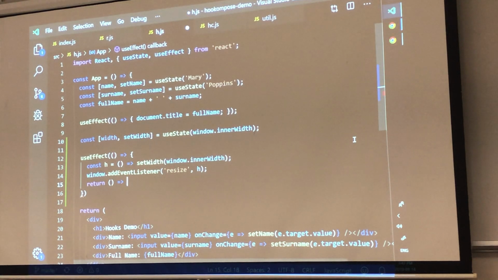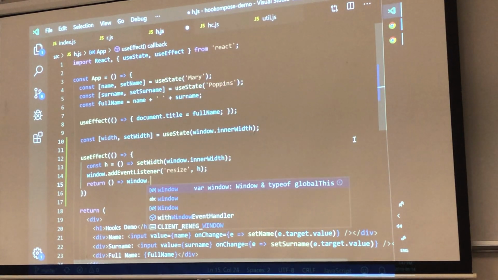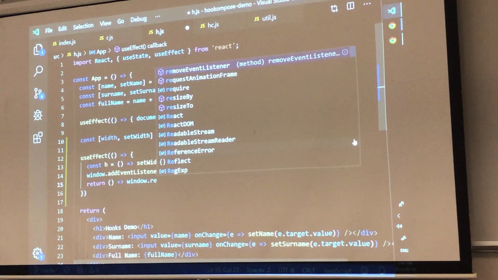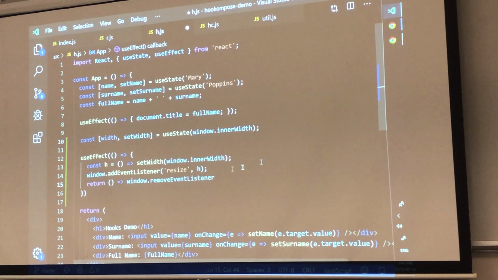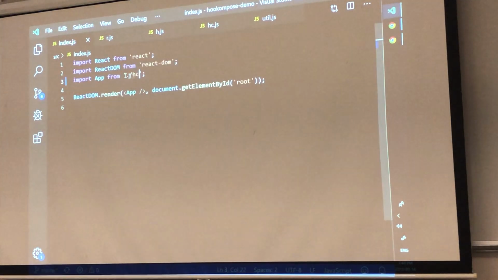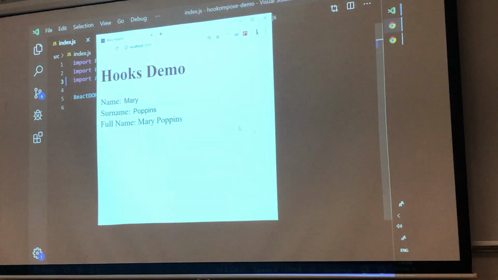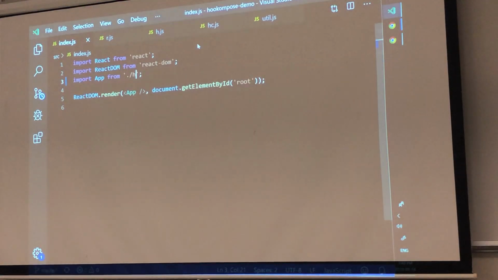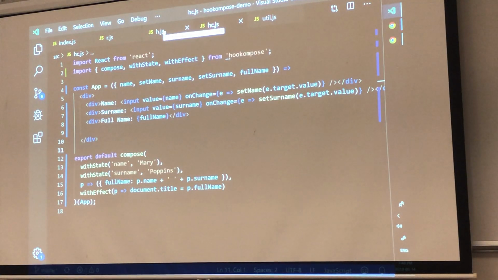So inside this cleanup function, what we're going to do is window dot remove event listener, and it's going to be the same event and the same handler. So that's it. Let's change back to the hook demo. And let's add some UI elements to show it.